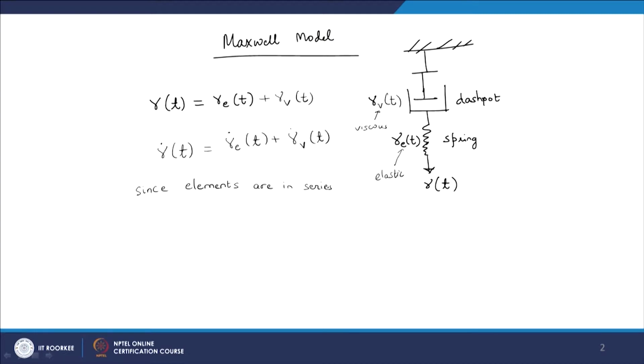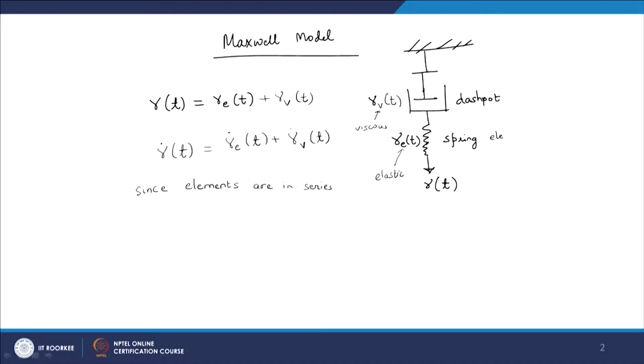what should also be true is the net force that acts on the elements. So, this is a spring element and this is the dashpot element. The net force acting on both these elements should be the same because they are essentially in series. You can think of an analogy with, say, current flowing through resistances in series. The amount of current that flows is essentially the same if the elements are in series. Similarly, here the amount of force acting on each of them is the same, and therefore, the amount of stress is going to be the same.